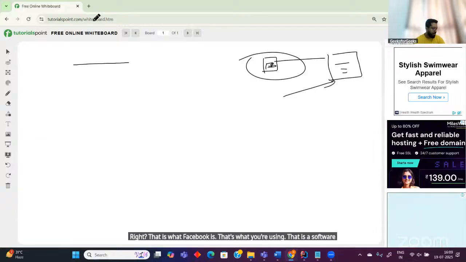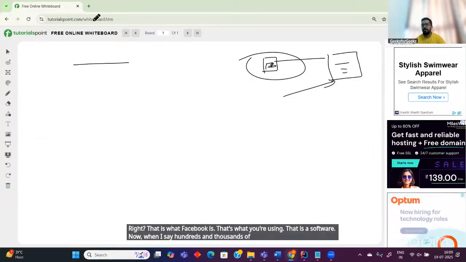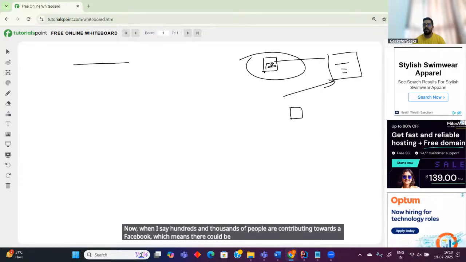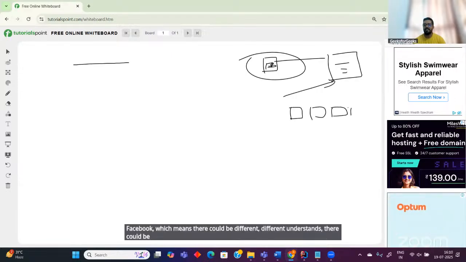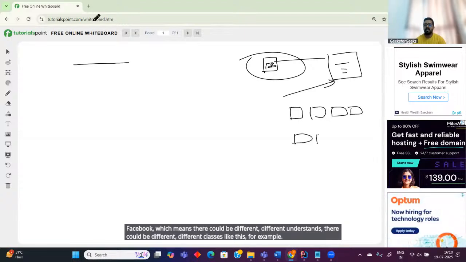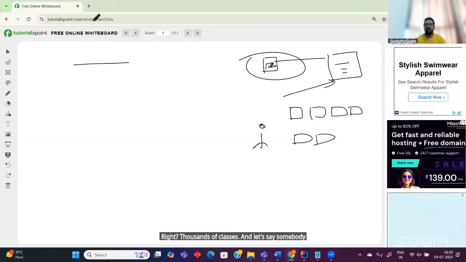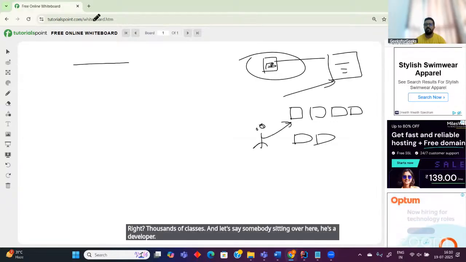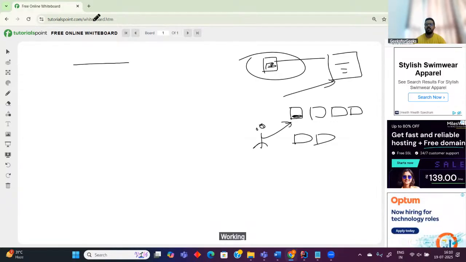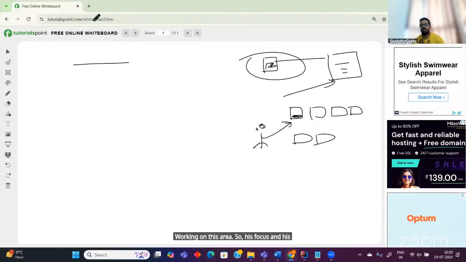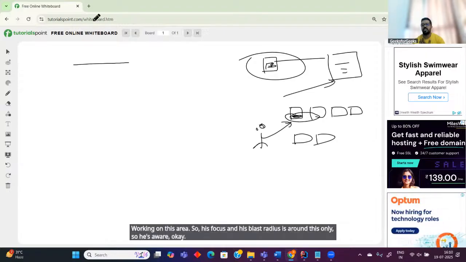Now, when I say hundreds and thousands of people are contributing towards Facebook, it means there could be thousands of different classes like this, for example. Let's say somebody sitting over here is a developer working on this area, so his focus and his blast radius is around this only. He is aware, okay, this is what I have changed, and this change can impact this file and this file.